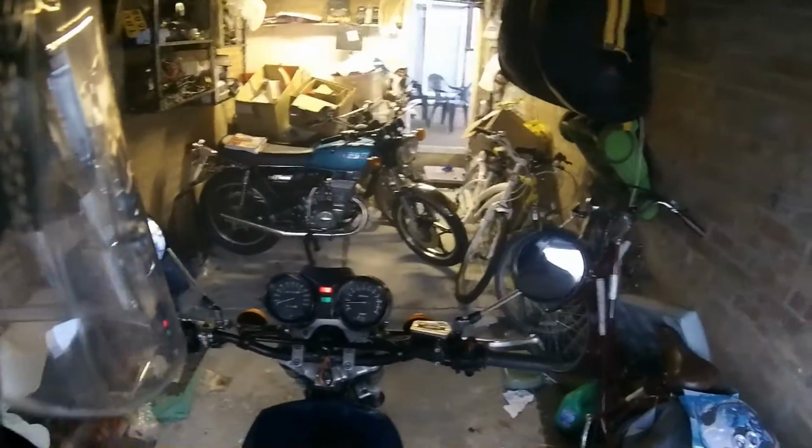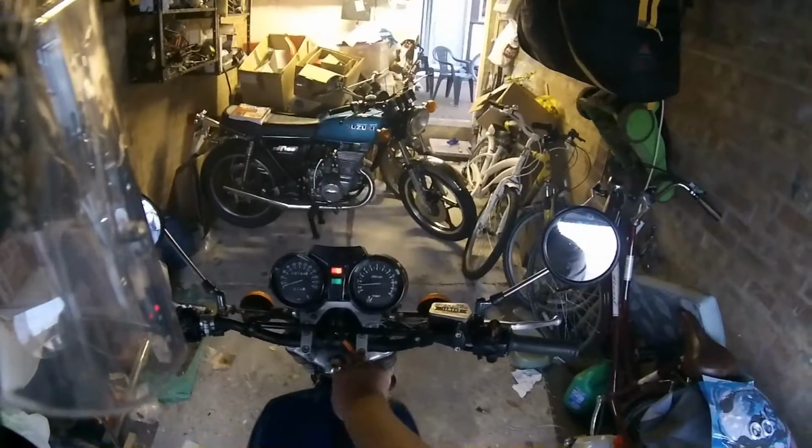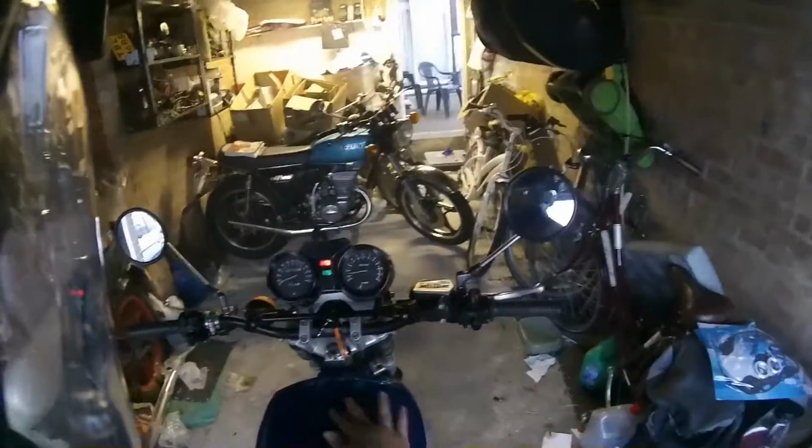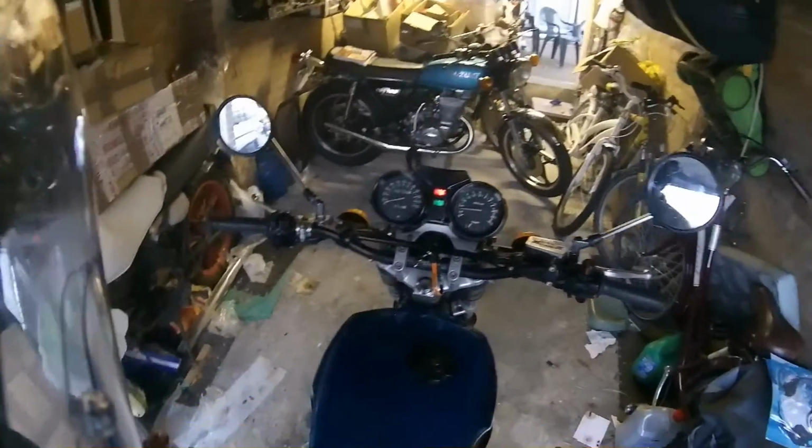Obviously, engine kill switch, I'll show you that works in a minute. I had to change this nut here. That was knackered when we got the bike. This cap has just had a bit of a clean up. All in all, just look at her, she's beautiful.